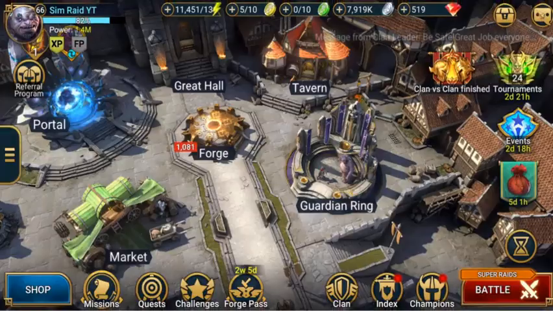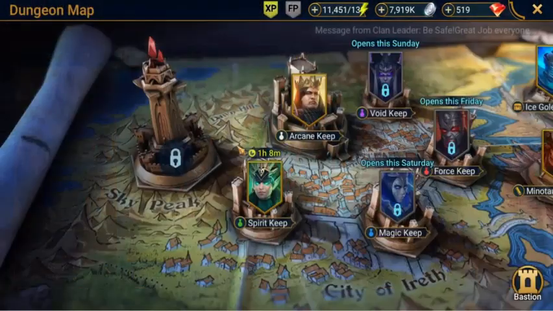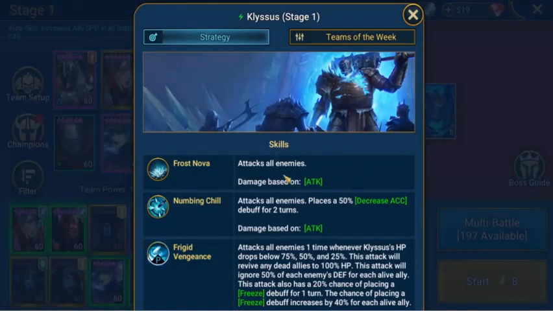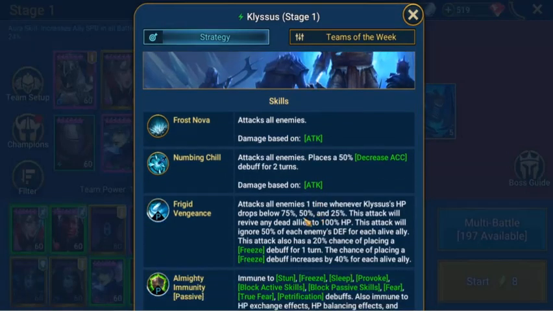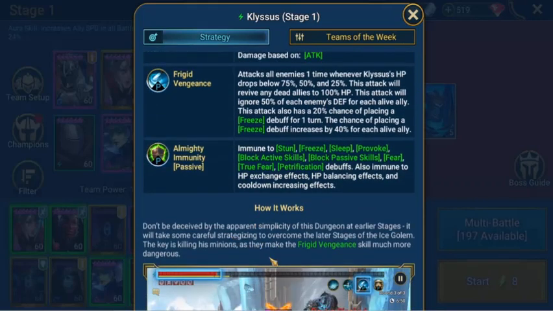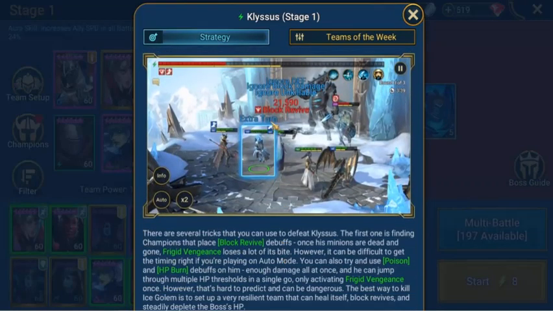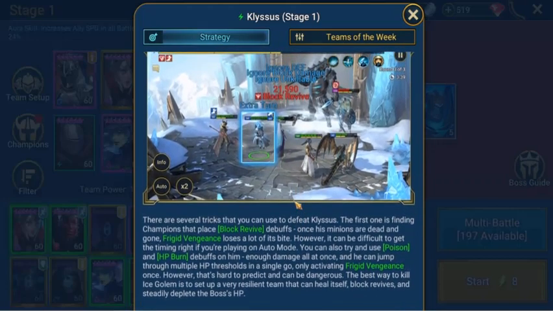So that's our 5 champions we'll be using in the team today in the Ice Golem in the dungeons. Like the Ice Golem, it's mostly attacks all enemies. His Frost Nova, Numbing Chill, attacks all enemies plus 50% decreased accuracy. His Frigid Vengeance attacks all enemies 1 time. You see the apparent simplicity of this dungeon in the early stages, but what you really want to do here is remove his minions first, and that's the idea of Armiger in the team. If he's the one to take the last hit, he can stop them being revived back to life. Take care of the minions out of the way, and then you can focus on the boss.